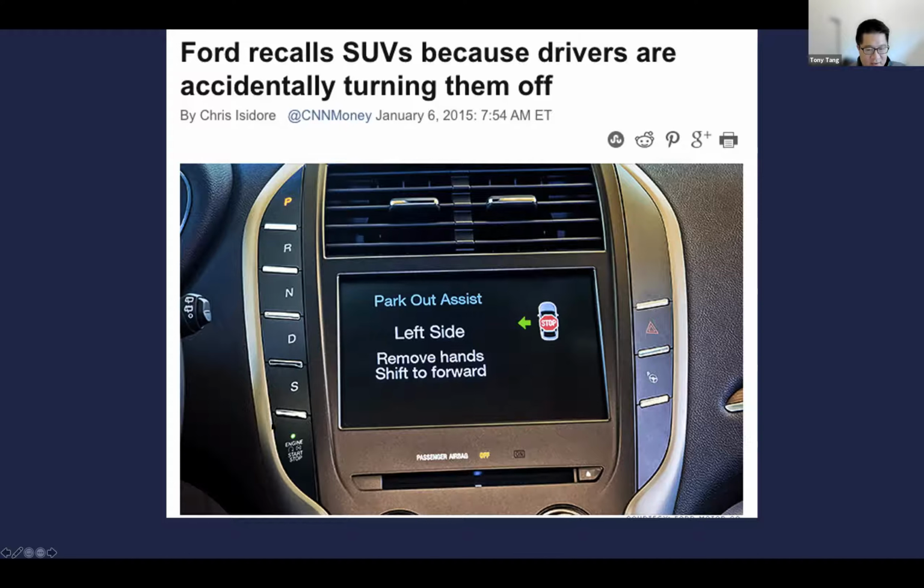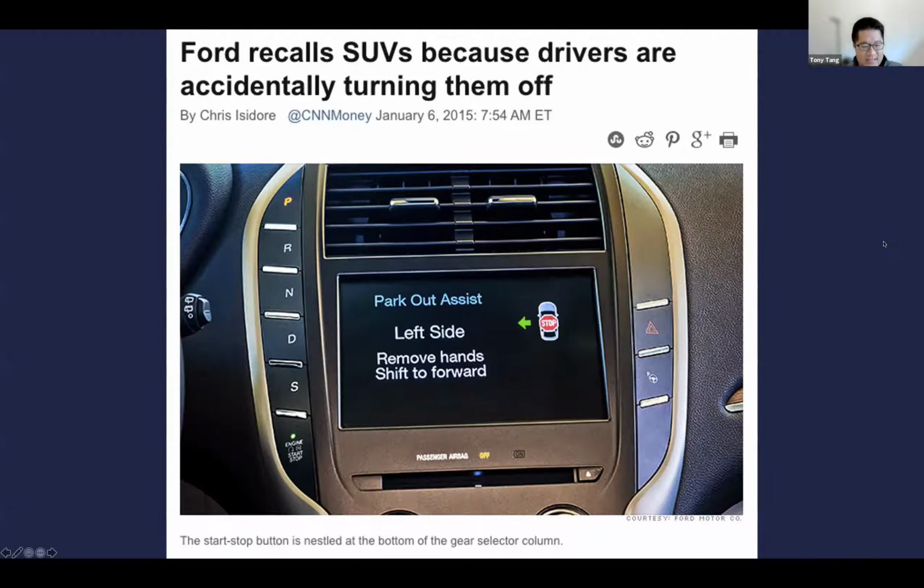And underneath, you'll notice right here, this is the engine start stop button. And so what was happening with this vehicle is that the start stop button was right there. And people were reaching over while they were driving, thinking, oh, I need some sport mode here. They'd reach over, hit the button to try to start sport mode, but they weren't looking because they'd be looking up there, or their finger would slip, and then they would actually turn their car off while people were out driving the vehicle, which, if you think about situations where you might want to switch into sport mode, is kind of dangerous, right?